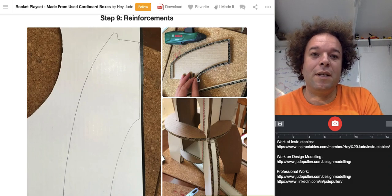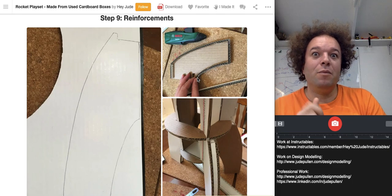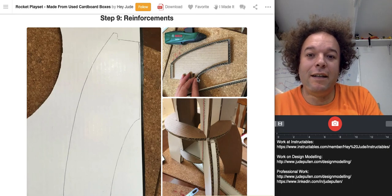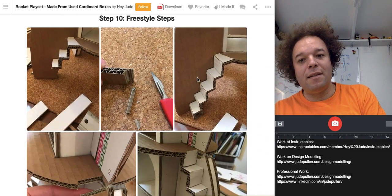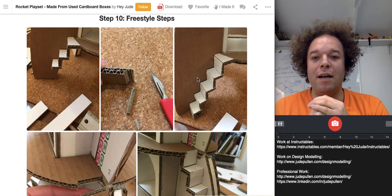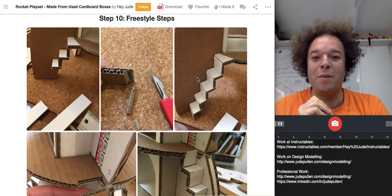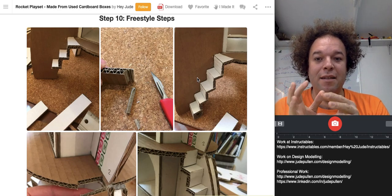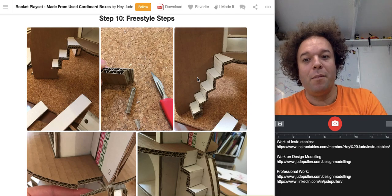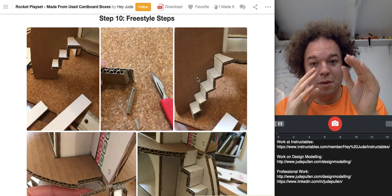Hollowing out the cores is a really good technique. If you've ever lived in any cheap houses, the doors are quite often honeycombed with cardboard and have two thin bits of wood on the outside — all good economies for a reason. Some things that often look a little bit deceptive on, dare I say it, the Instagramminess of things: the detail on these steps really wasn't premeditated. I just got some long strips and freestyled them — cutting the top one a bit, measured the next one, just put them in sequence.